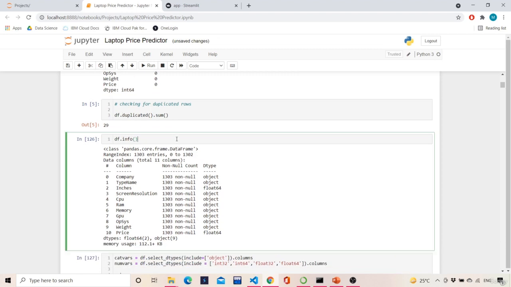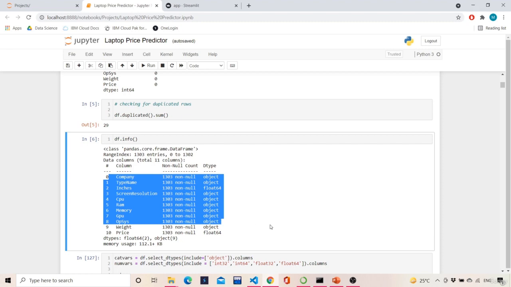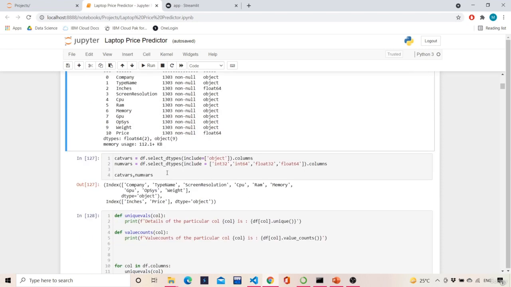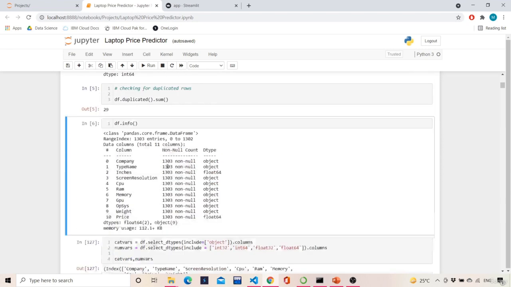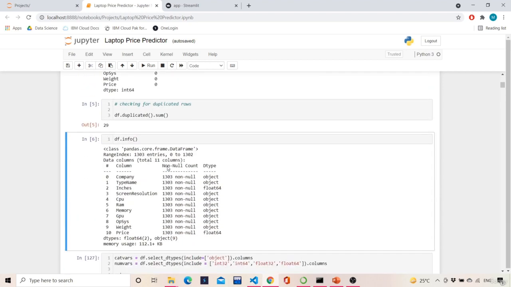Let's go ahead and see. If we click on df.info, we see that there are almost 13,003 entries, that is 13,003 rows, and there are 10 columns, in which the 10th column is what we want to predict. So there are almost 9 trailing columns. Yeah, so now once we do these basic checks, everything seems good.